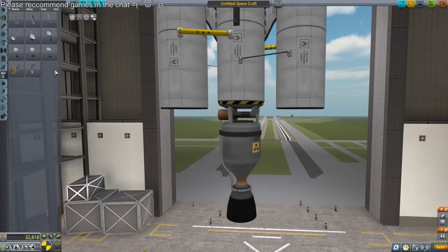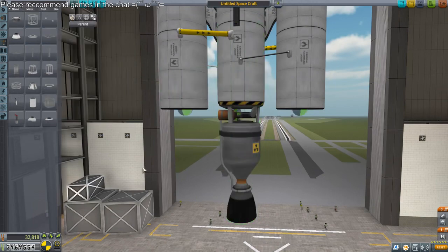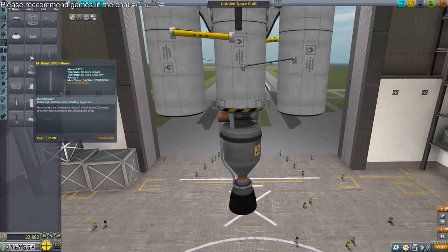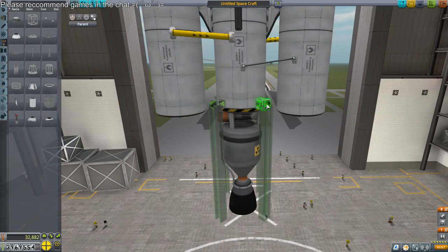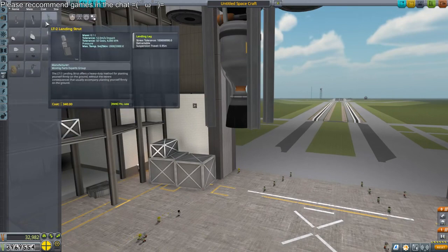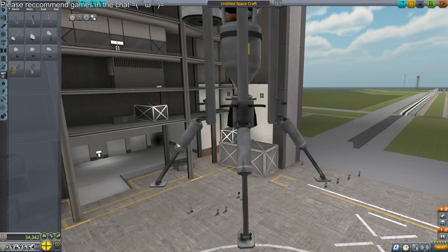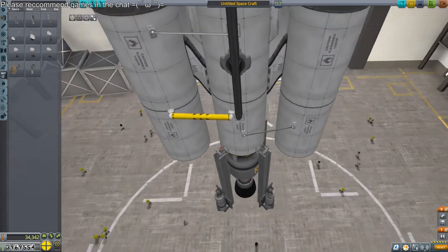This is too big of an engine. I got an idea, though. I think I can fix this. Hold on. That's too big. That's what I'm looking for. Trust me, I know what I'm doing here. Well, sort of. Alright. There we go. This is going to look weird, but this is going to work. 110%. That is upside down. There. Right? That's how it's going to land. And I think that's going to work just fine.